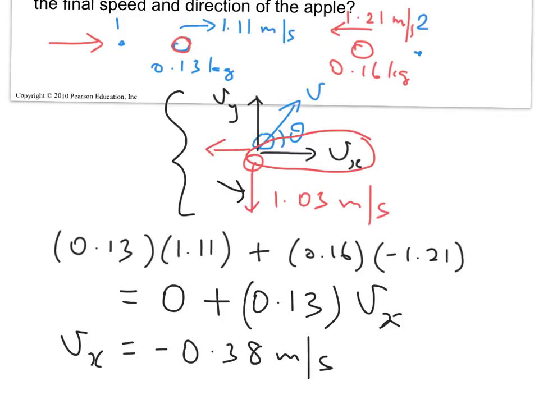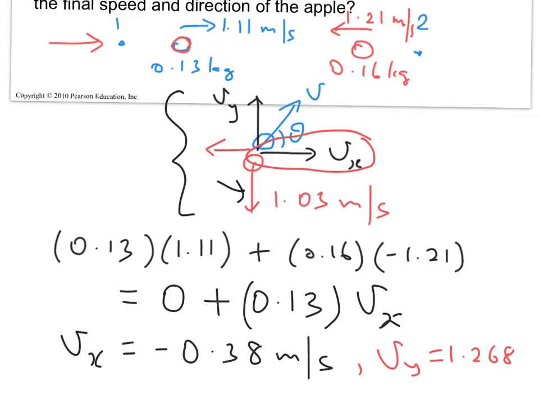Okay? Now, I've run out of time. You can go back and do this. You do the same thing for the y direction. And what you find is that you can get immediately what v sub y is. And v sub y works out to be 1.268 meters per second. And once you know the x and y components, you would get the magnitude and direction.